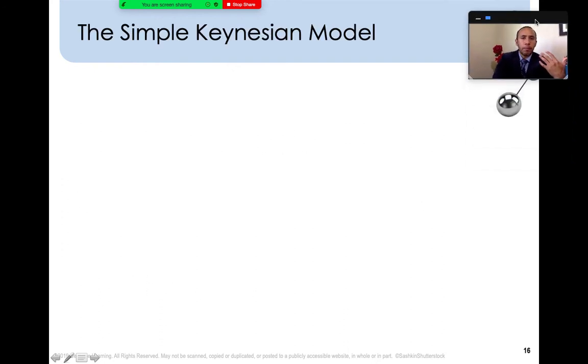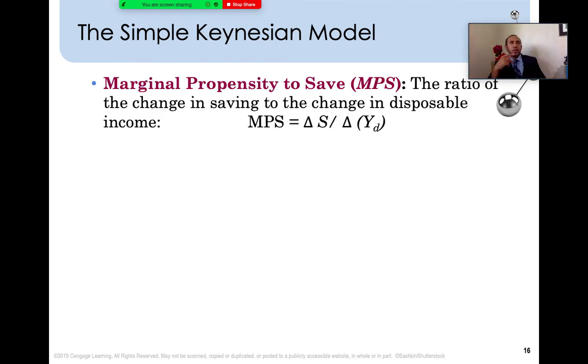So with the Keynesian model, we're able to approach the economy from different perspectives. Consumers are either spending the money, saving the money, investing that money, or not saving at all in some cases. The Keynesian model also allows us to see that if you're saving, then you have a marginal propensity to save: the ratio of the change in your level of savings to the change in income. Sometimes when people make more money, they save more. But in other situations, when people increase their income, they consume more, so their marginal propensity to save is low. But if your marginal propensity to save increases as your disposable income increases, then you may be saving a little bit more. So marginal propensity to save, MPS, is equal to the change in savings that occurs when your income changes as well.